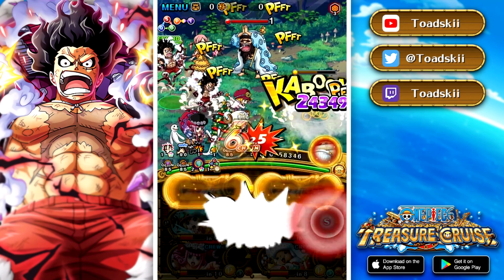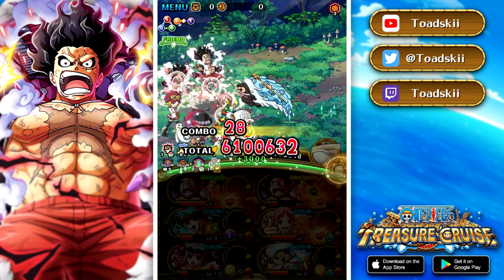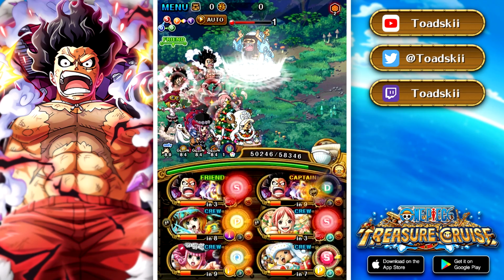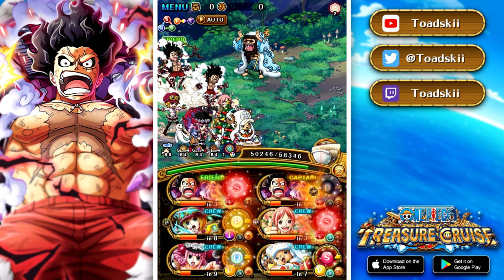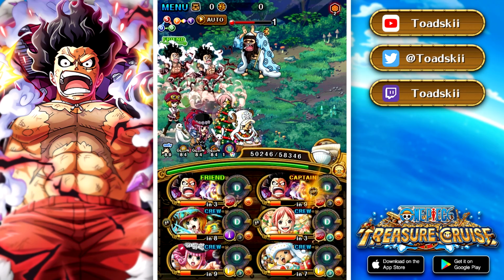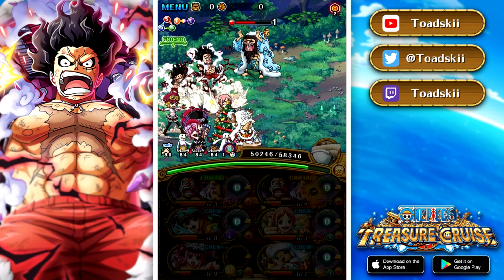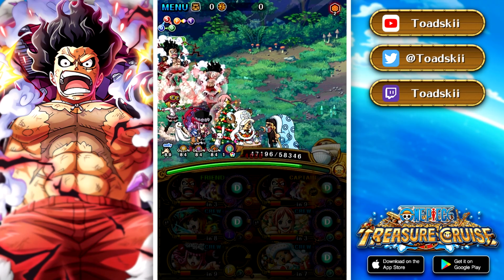And just the raw damage that you get with V2 Snakeman in comparison to the other team that I was using, it's just absurd. The amount of raw damage you get without activating specials is so much better than the Luffy Law team. But either way, I'm really happy that the team actually worked as effectively as it did. So I really hope you guys enjoyed this video today.